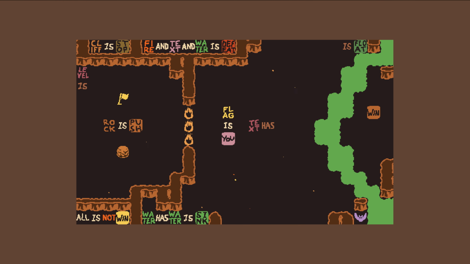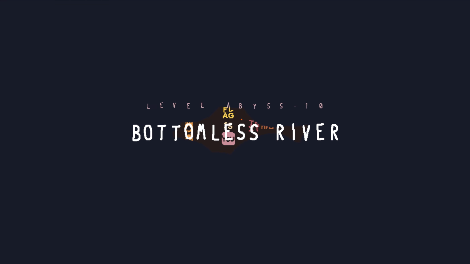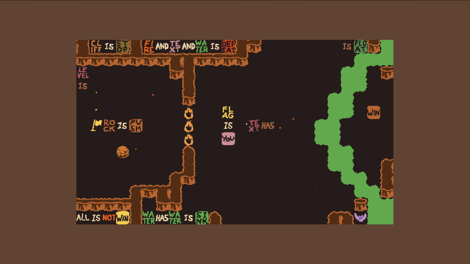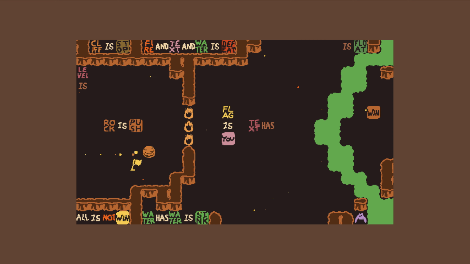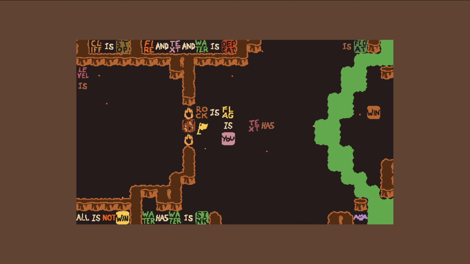Level is text. I have level is text. Nice. Level is text. Water is level. Ah, there it is. Level is text. Let's try to solve it. Okay, level is text. I see. Rock is push. Rock is flag. I need to get text back.